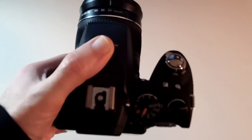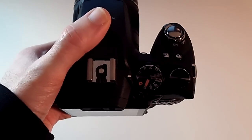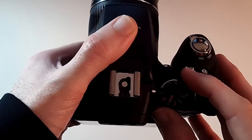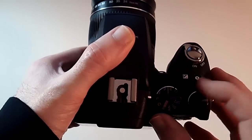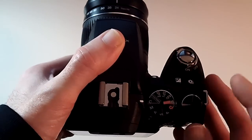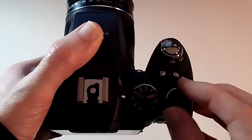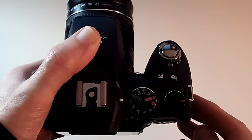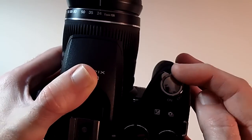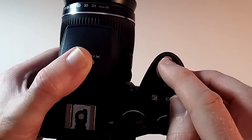Let me just switch my Kodak camera to macro mode so you get a better look at some of these controls. Now the mode dial allows you to switch around from program mode to shutter priority, aperture priority. It's also got a manual mode and a creative mode as well, and then some extra modes around here. Here we've got a scrollable button. This is used for making changes to your settings. On the front we've got some exposure compensation, shooting mode. We've got the on-off button, which shrouds the shutter button as well.